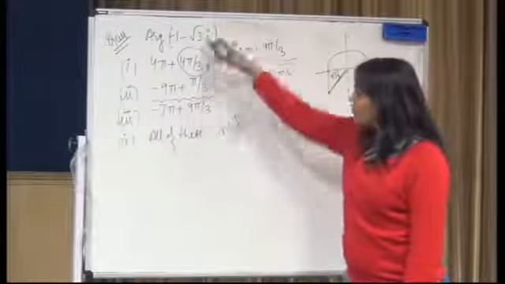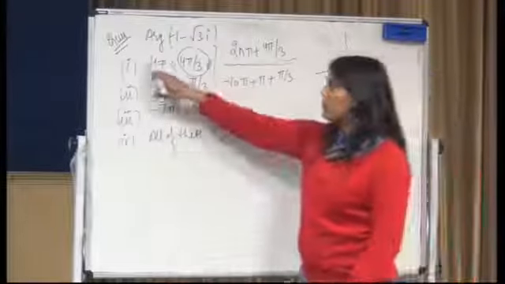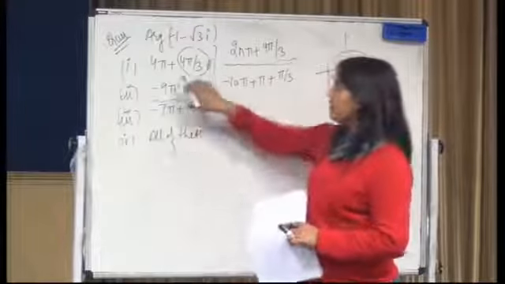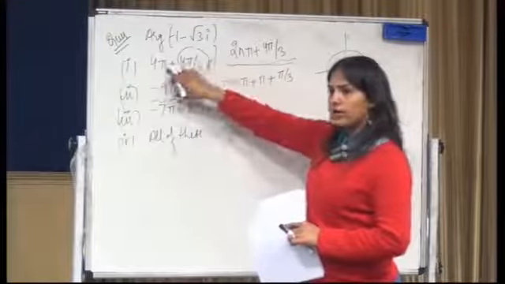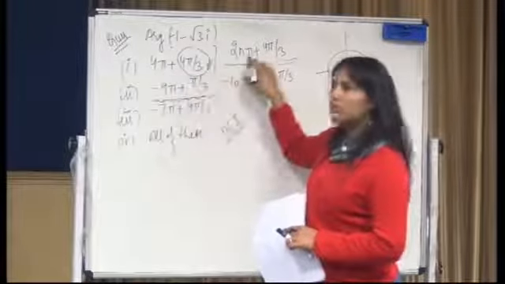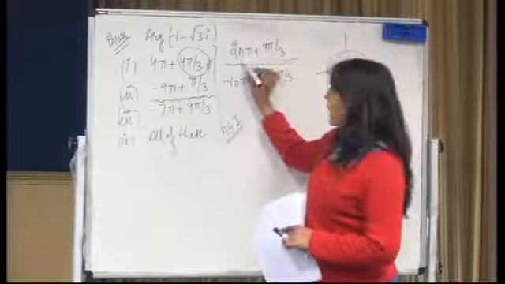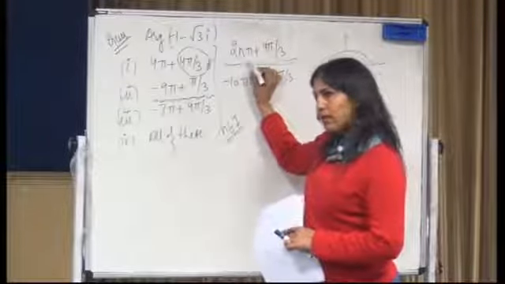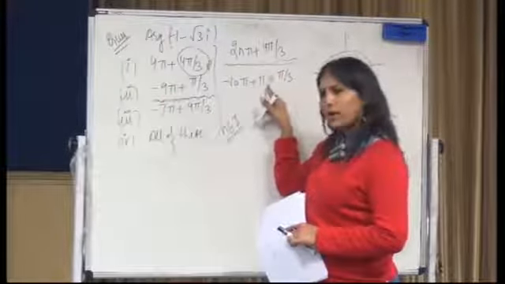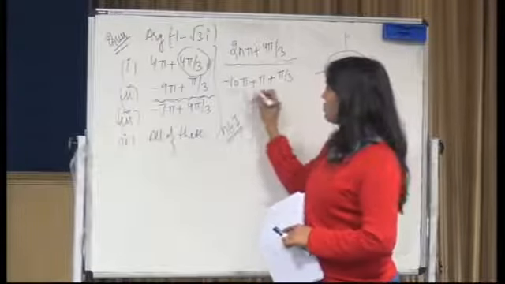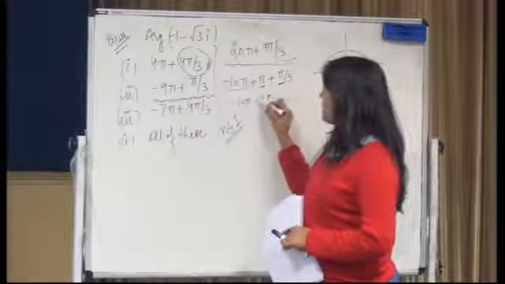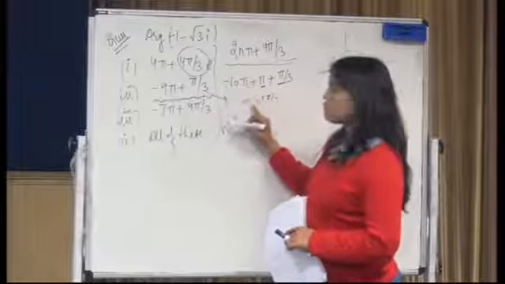Now I am just checking which options, or how many parts, are true. It cannot be that none is correct. This part is okay, because for n equal to 2 we are getting this option. Now coming to this point, I can connect it to this as well: I can take n as minus 5. So minus 10 pi plus pi by 3 gives minus 10 pi, plus pi plus pi by 3, which is 4 pi by 3. It means that this option can be written like this also.